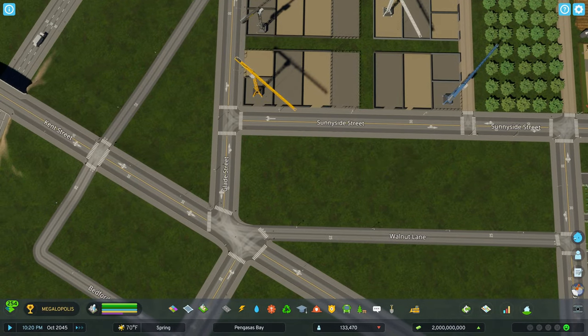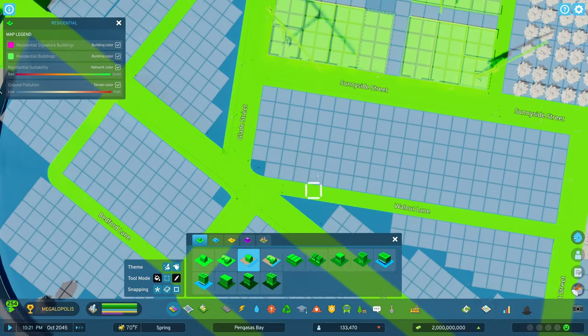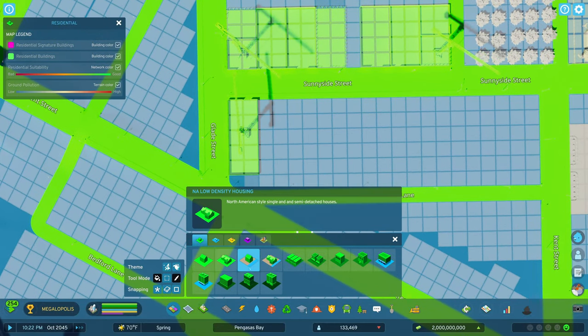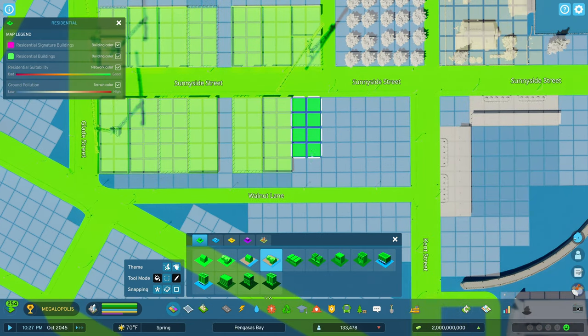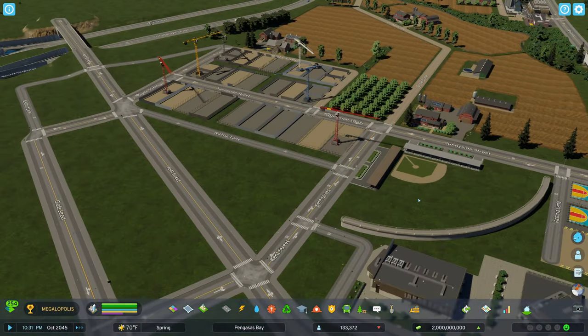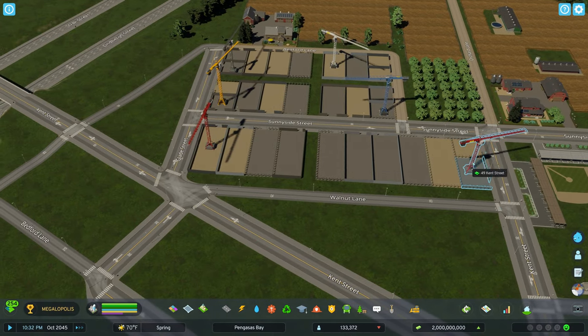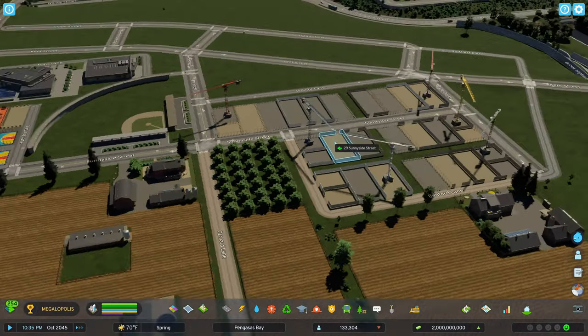And let's just jump across the street and do the same thing, although I can go a little deeper, I think. 2x5, maybe. Let's see if that works. Ooh, it does. Okay, cool. So let's do that. Yeah, there you go. With those starting to fill in, I think what you'll find is that it's going to be such an odd mix, if you will, of different types of homes in there. It'll really have a good suburban slash rural kind of look and feel in this space.